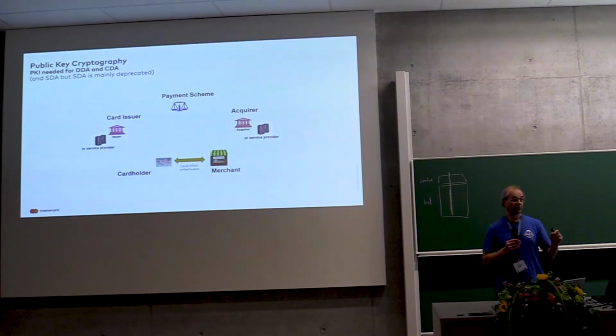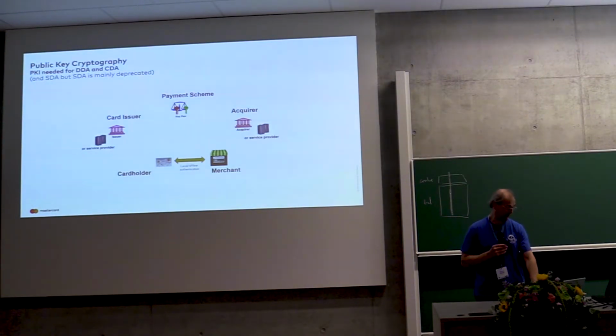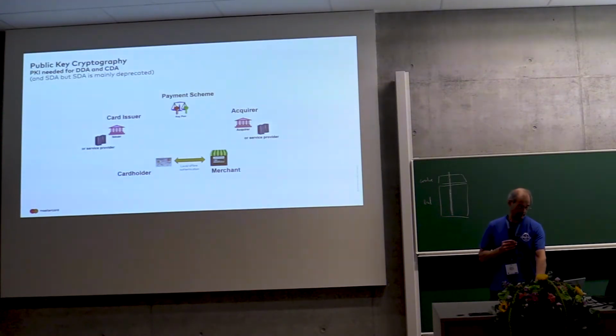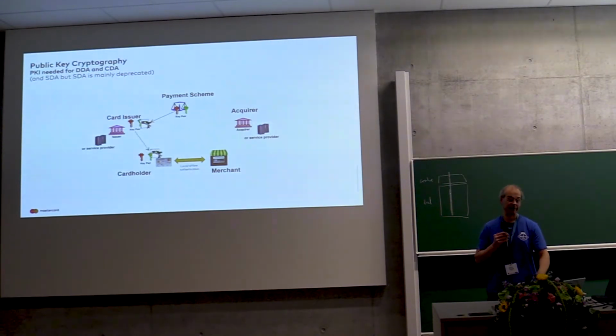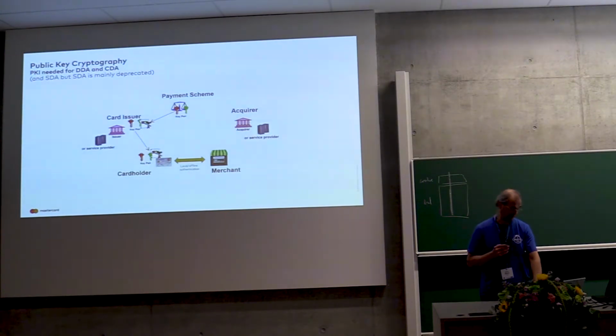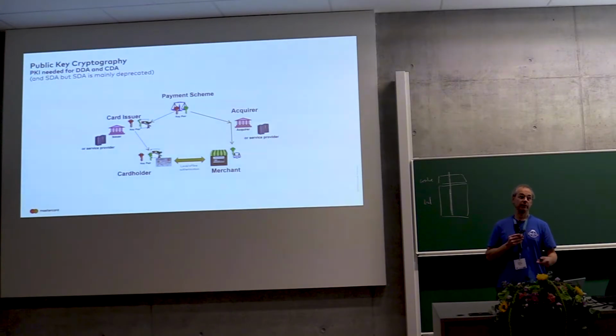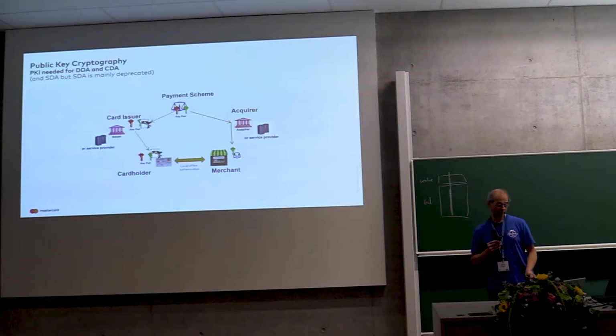So this is the largest, arguably the largest PKI in the world. And what happens is your payment scheme has a key pair, and it uses that key pair to sign an issuer key pair, and the issuer will generate for their cards card key pairs, and the issuer will then certify the card's public key. So that's exactly how you would expect it to be. Nothing really new there. And the payment scheme public key is sent via the acquirer to all the terminals. So this now means that the terminals can authenticate card signatures. So that's great.